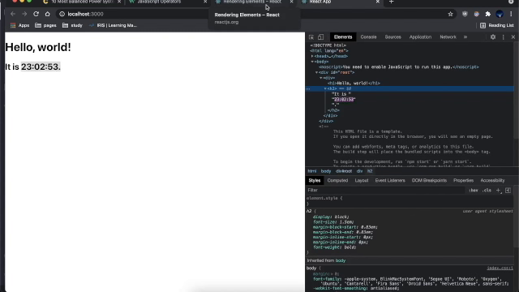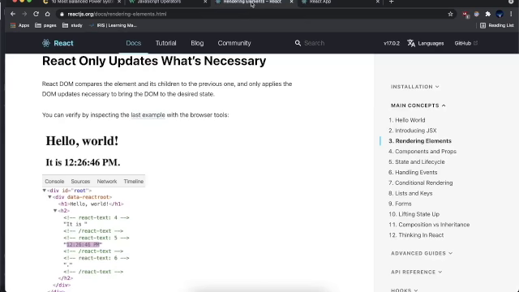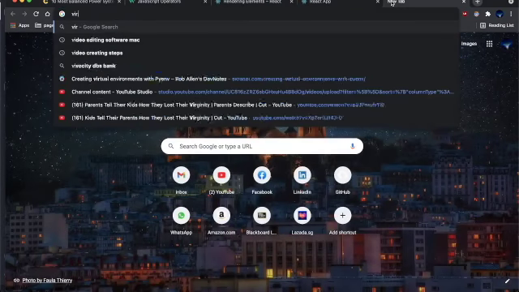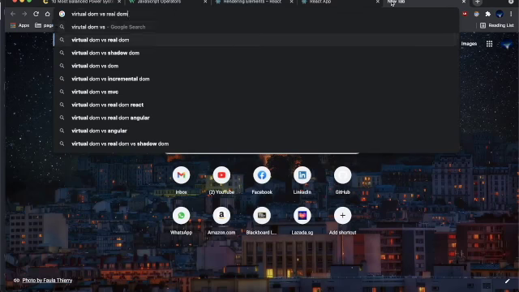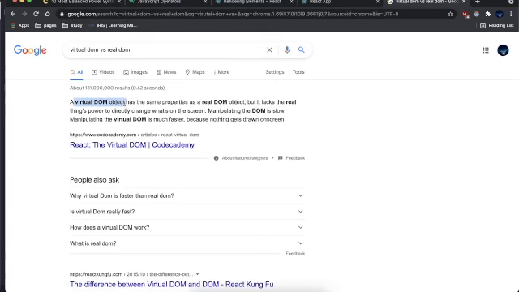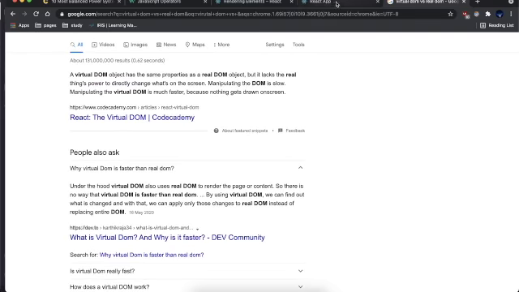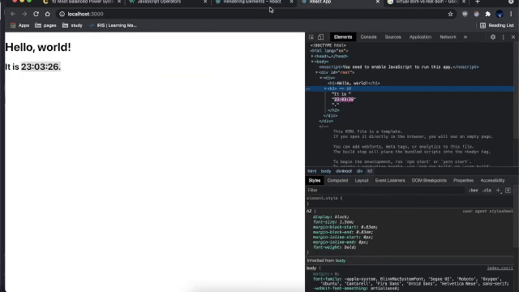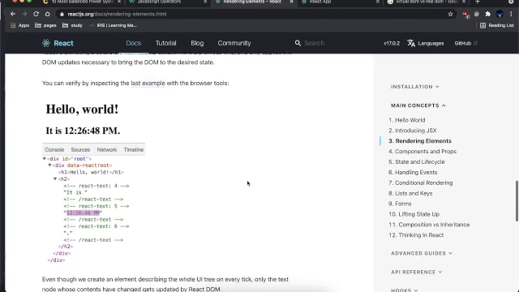So that's why we have the concept of virtual DOM, where the virtual DOM is nothing but you have your root DOM tree, and you have your virtual DOM, which splits your root DOM into small DOMs. You can read about virtual DOM versus real DOM. A virtual DOM is an object that has the same properties as the real DOM, but lacks the real thing's power to change what is on screen. So you can read about it. We may run through some examples of virtual DOM, maybe if you give us some feedback in the comment box.